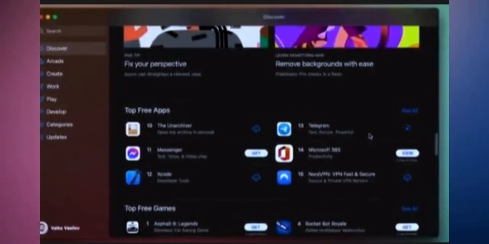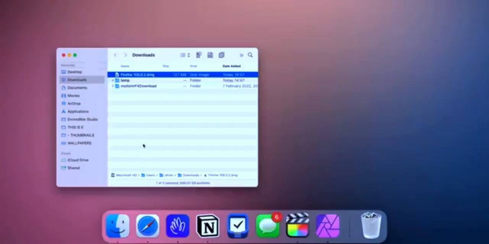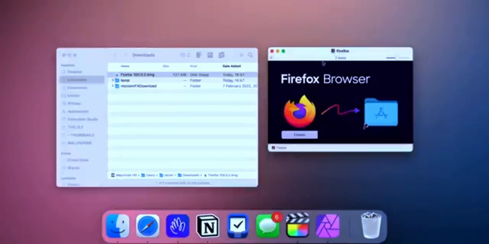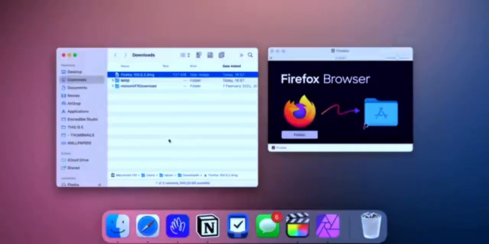If you are to install an app that is not part of the App Store, you will most likely end up downloading a DMG file. When you open a DMG file, 90% of the time, you will have a hint to drag the app itself from the DMG file to your computer's Applications folder.